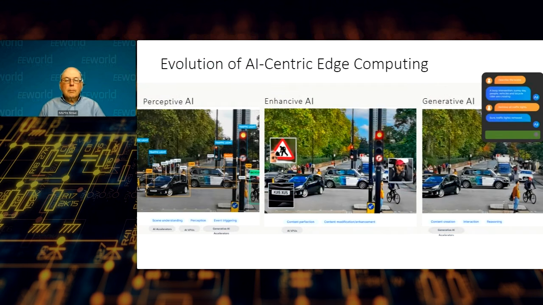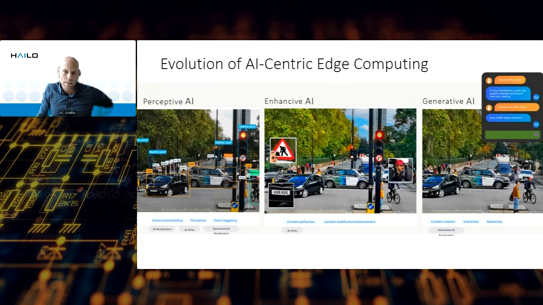All right, sounds good. Thank you very much, Martin. So I'm DC Smalley, the GM for North America at Hailo. I'm handling our sales and application engineering and go-to-market in North America. Happy to be here. So we're going to talk a little bit about the types of edge AI, starting out with the types of AI that, at least in the Hailo nomenclature, we identify in the market today.